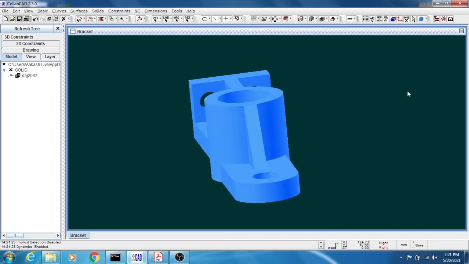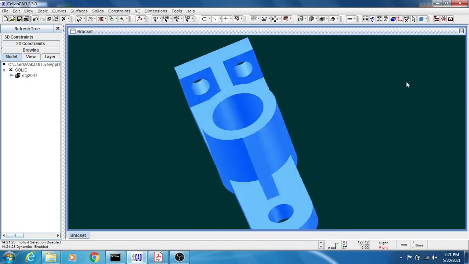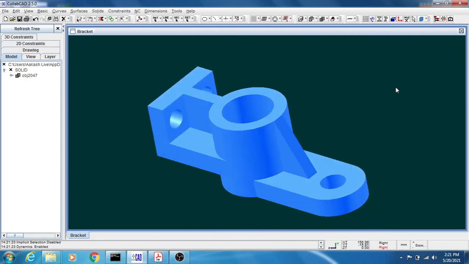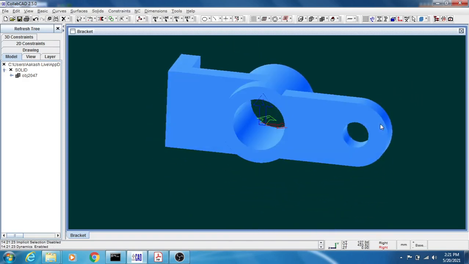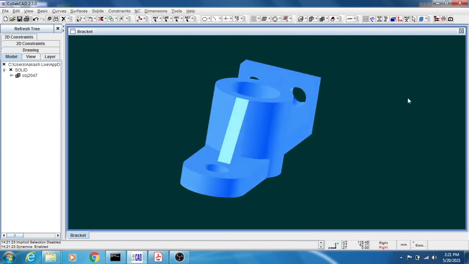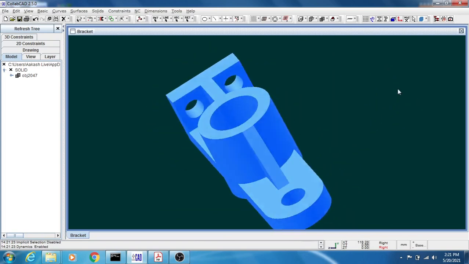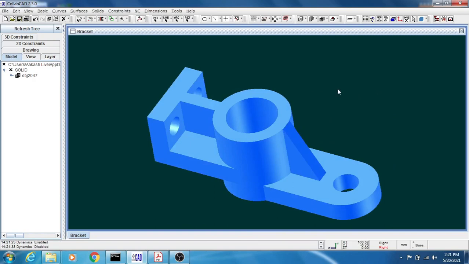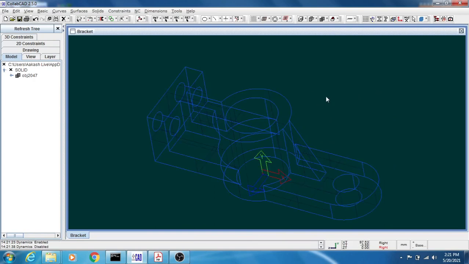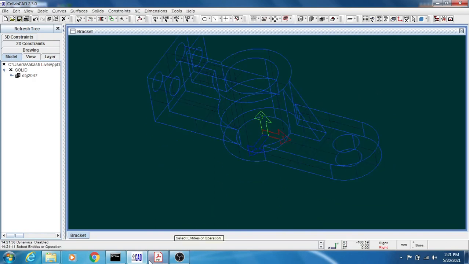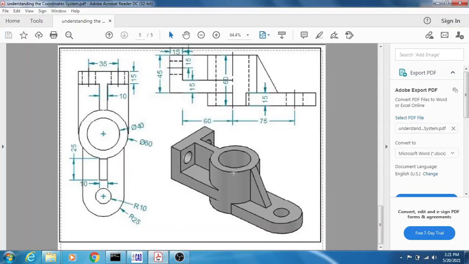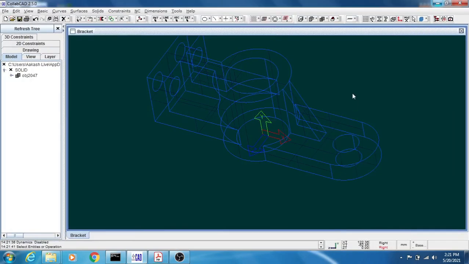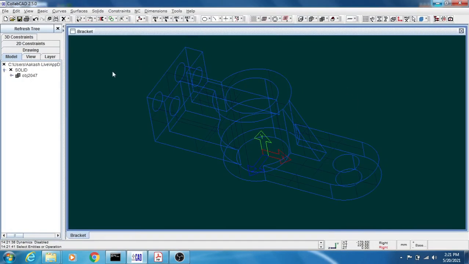You can see here the mechanical bracket is completed. You can see all the things are done. I'll show you different views.